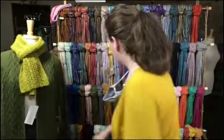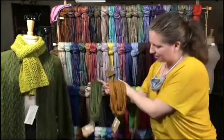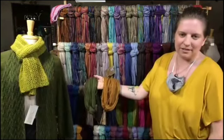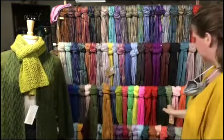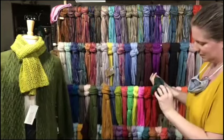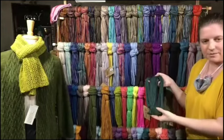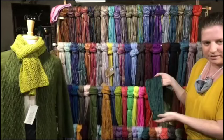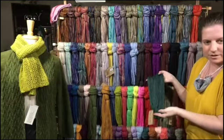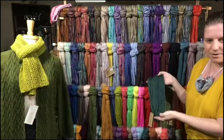Or you can do some really beautiful, deep jewel-toned fall colors. I mean, look at that. That would be lovely. Oh yeah, I wanna have it green here. This is a new one, Lush. Is this Lush? No, this is Pine. Oh, that's pretty. It's got some blue. It's like a bluey green. It's really dark and deep. And this silk really makes these jewel tones shine. They give it a lot of depth.